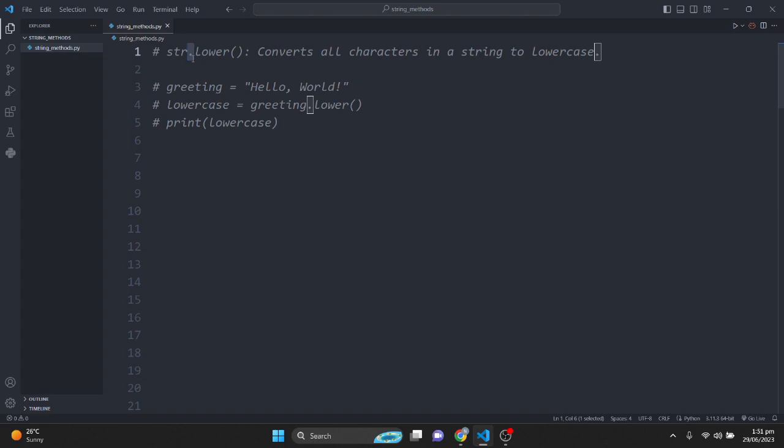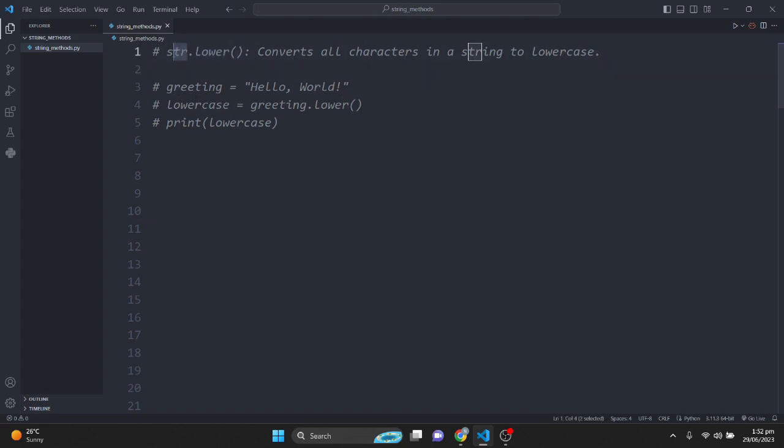So when working with methods in Python, you use the dot notation to access and invoke them. However, some methods may require arguments. So when you have to use a method in Python, you have to write it like this.